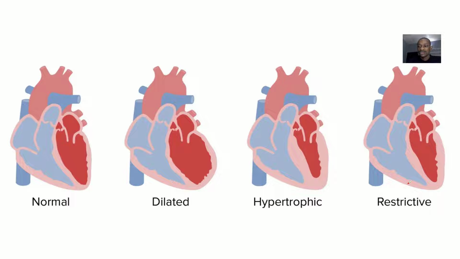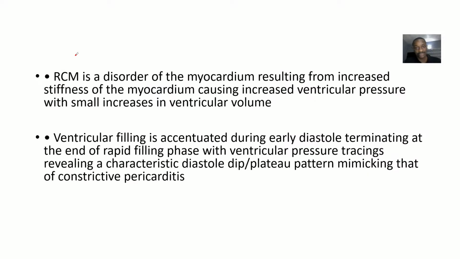So there are different types of heart diseases or diseases of the heart muscles, right? This one is dilated. We say that the chambers are being enlarged. This one is hypertrophic. The muscles are getting thick. But restrictive, the heart is almost like the normal size, right? But the only problem is the heart cannot relax further than this. The muscles are stiff.